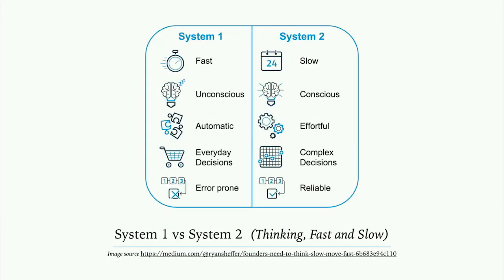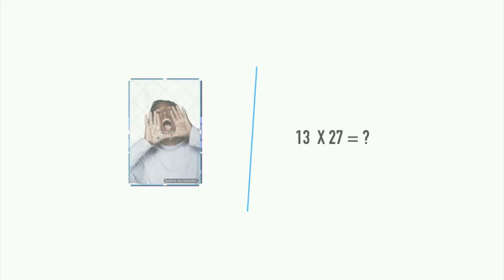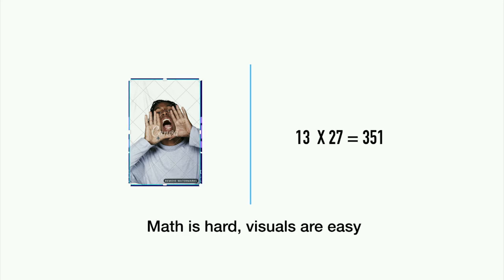How many of you have read the book called Thinking, Fast and Slow? I read it. It's a great book. What we can learn from it is that in this book they talk about System 1 and System 2, and how System 1 performs and how System 2 performs. So from this one, what can you see? Who's going to give me the answer for the next one? So that's it. The thing is, math is hard.